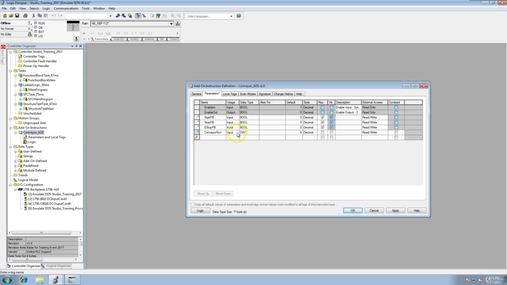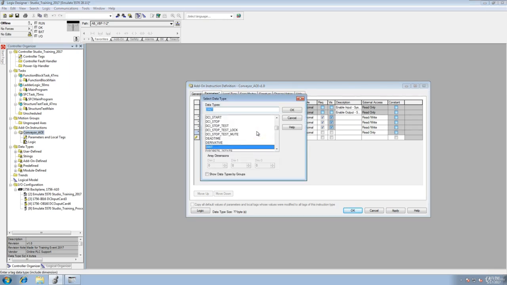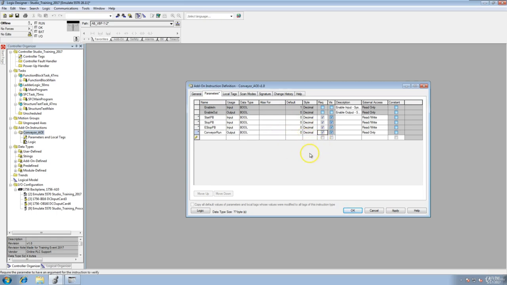We'll make this the output parameter, also a bool. Okay, it's pretty self-explanatory: a start push button, a stop push button, the e-stop scenario, and then the output would be the conveyor being able to run.